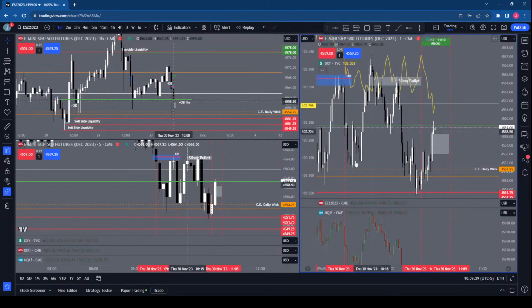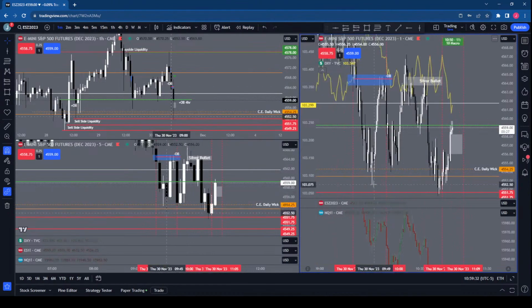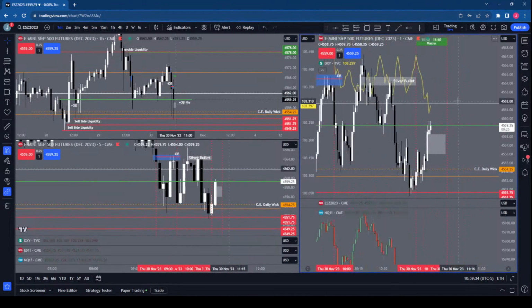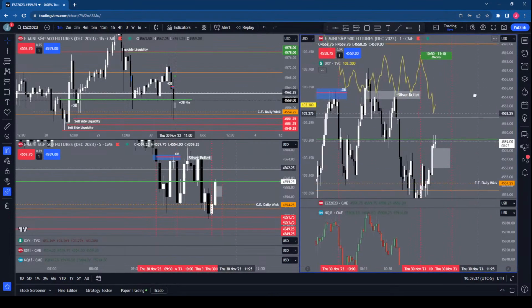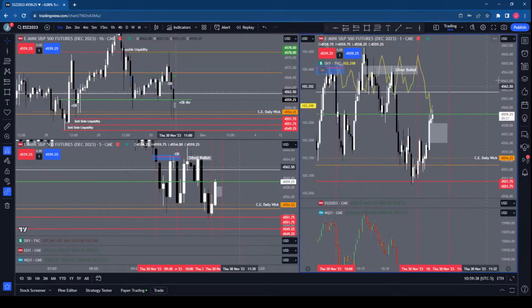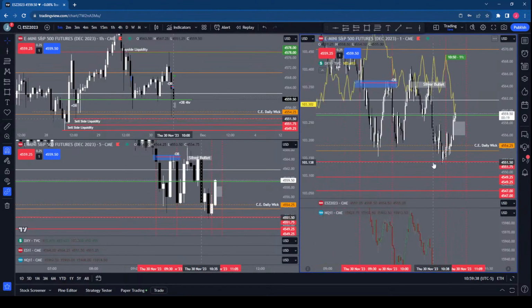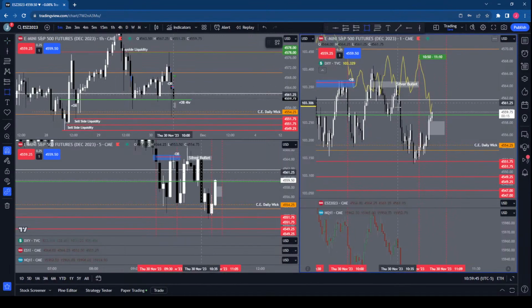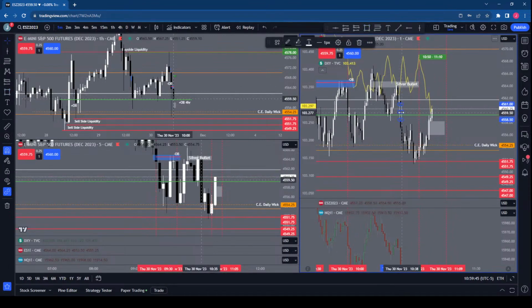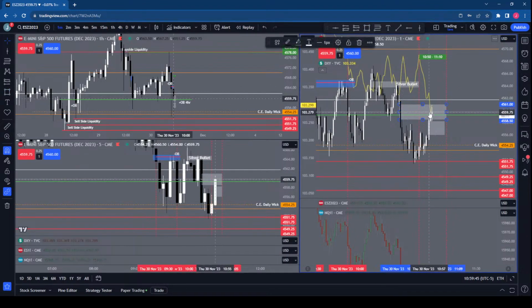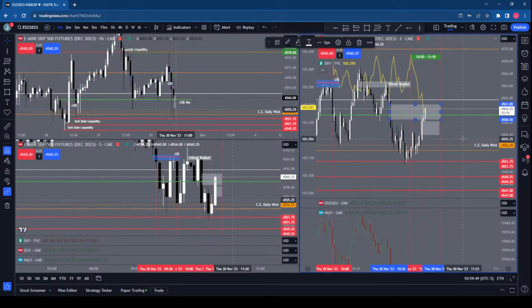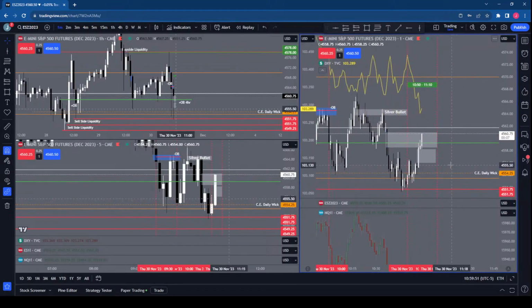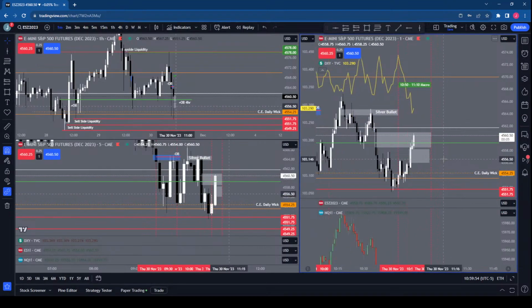Yeah, I want to see if it comes up to the top of the range and runs buy side now that it took the sell side down here. But then again, it's really 50-50. Like we broke below here. It could just be coming up and entering there to go lower. Let's see if it closes above this.